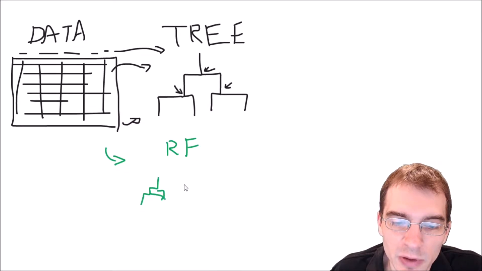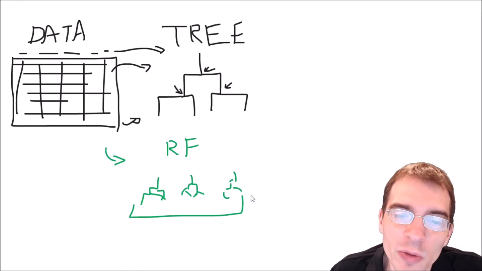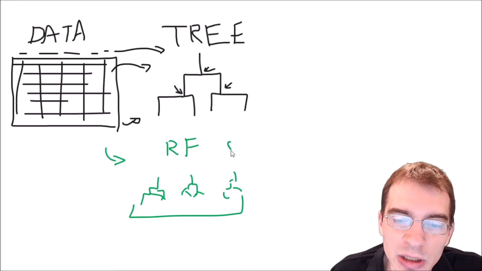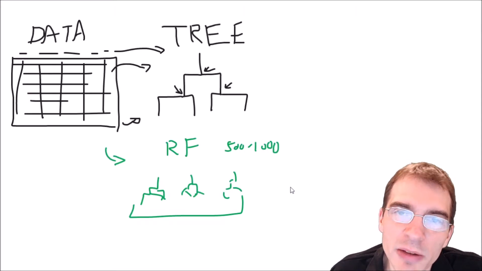With a forest, we have a whole bunch of decision trees and we grow them all. At the end, we take them all and do some kind of average over the results they output. By averaging together many different trees, we can reduce some of the tendency to overfit the data. The number of trees you grow and average together is a hyperparameter you can choose — it's common to choose somewhere between 500 and 1000 trees, because the additional benefit of growing trees beyond that range usually isn't that large.